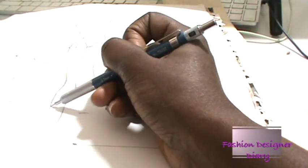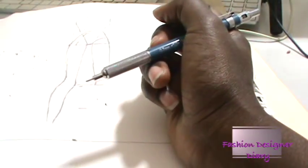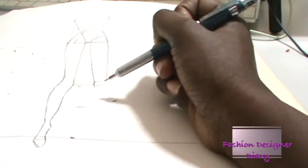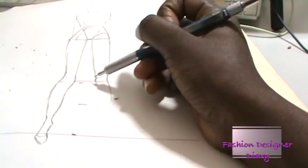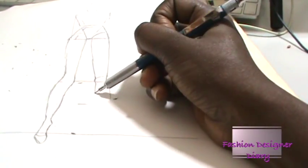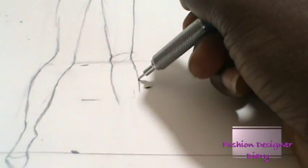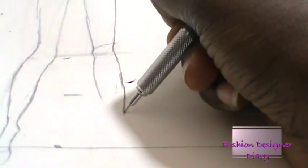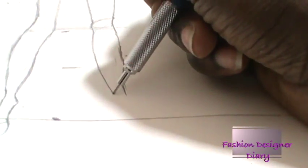I'm just bringing this down here, trying to make her have an ankle. And I'll do the same for here. You know, make that knee shape where the circle is. Bring this out. Try to make the lines softer. You know, make sure there's a little bit of fat here. You do a curve here to the ankles, and you just bring this line here straight and narrow.